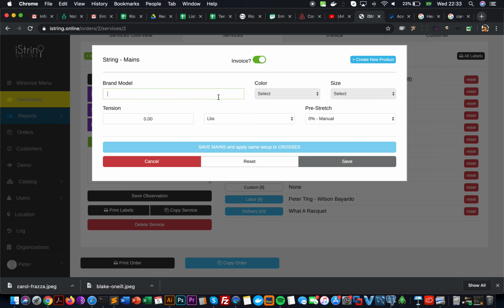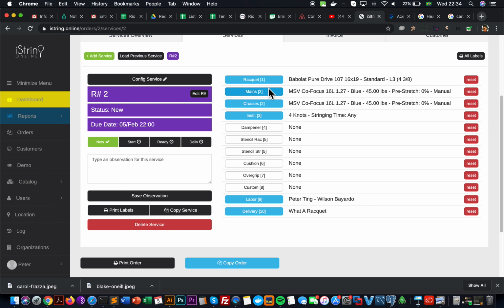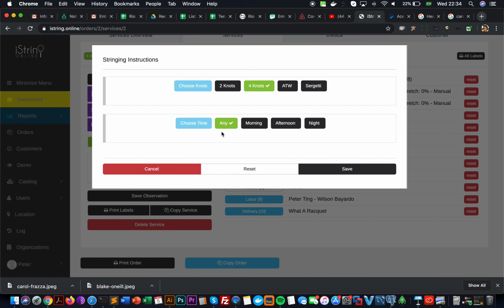So once we click on invoice, it means look up whatever product I have in stock, MSV. Blue, size half a set, I don't know, 45 pounds. Save mains and apply same setup to crosses. See, it's already here. Change knots.